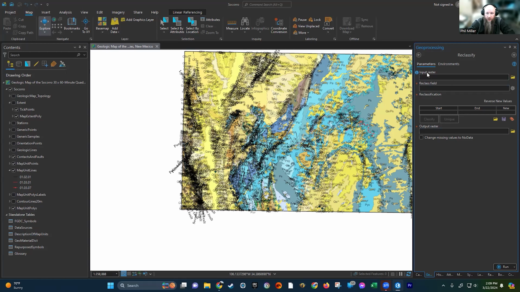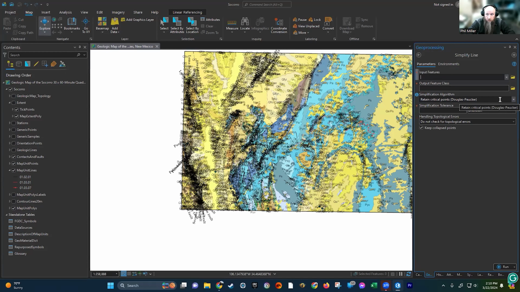So let's go ahead and look up the Simplify Line tool. So I'm going to go ahead and switch to the Simplify Line tool. There's lots of different algorithms to do this simplification. Does everyone know what Douglas-Peucker is? What about Wang-Müller? Does anyone know what these mathematic operations mean? Off the top of my head, I do now, but when I started, I didn't.